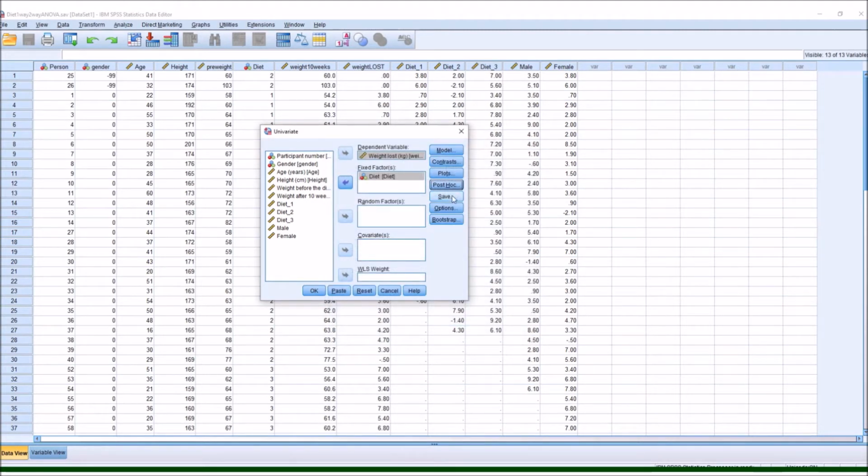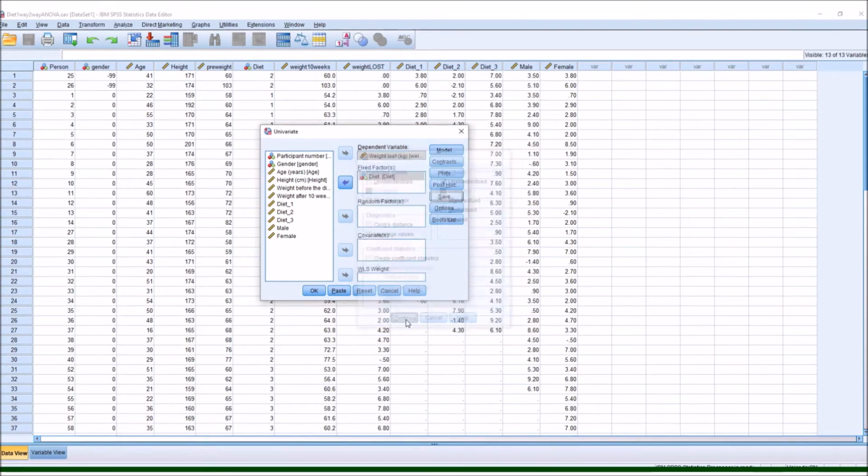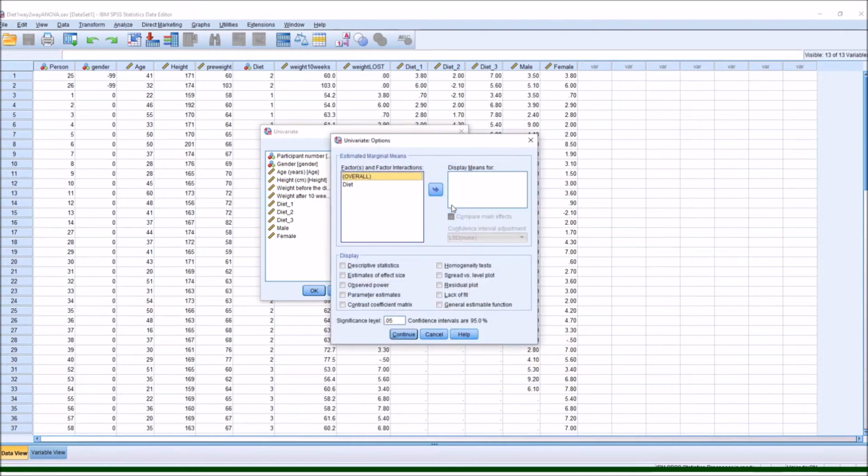I'm going to press continue. Now I want to know whether or not the residuals of my data follow a normal distribution. So I'm just going to click this and it will generate a new column of data here with all my residuals, and this will allow me to then perform a normality test. Press OK, options.